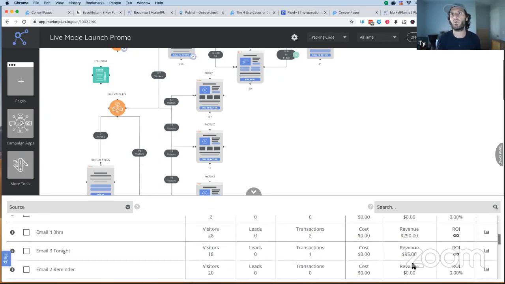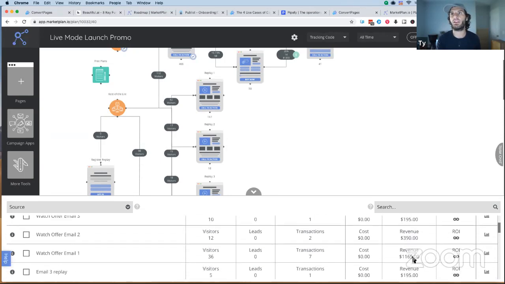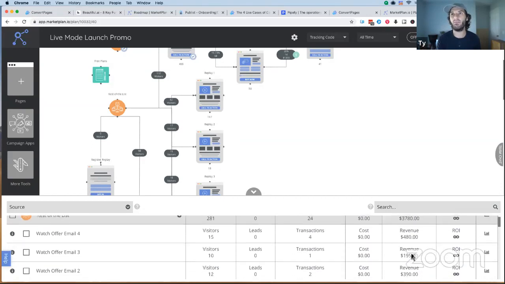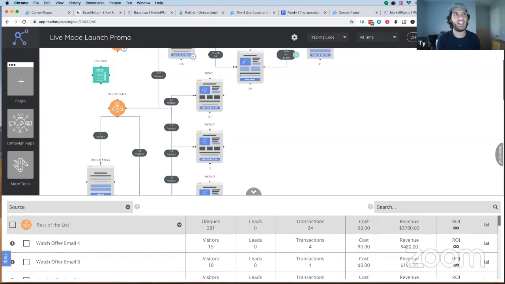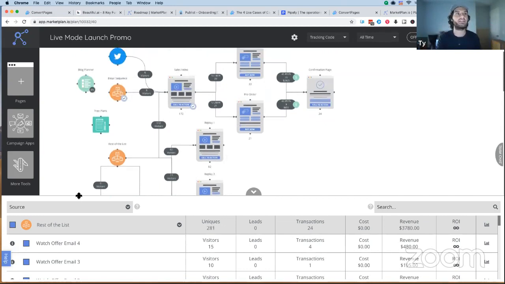Look at these. Some of these have revenue on them. $95, $295, $195, $1,165 from one email. Can you imagine? And soloing this out, I can see these people that came from this. And again, all of this was built with ConvertPages, an easy funnel builder, all provided URLs from ConvertPages, converting upwards of, if I take the solo off right now, $6,500 in product based on a funnel we put up in one day.